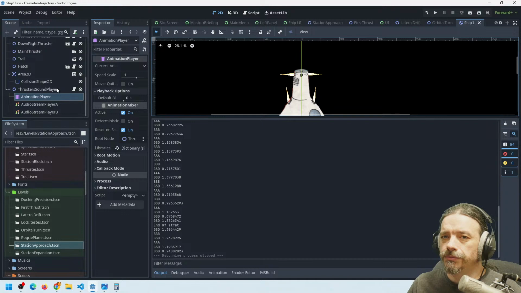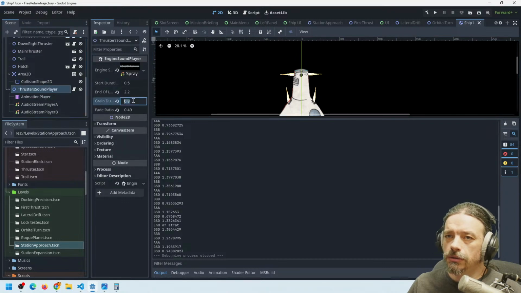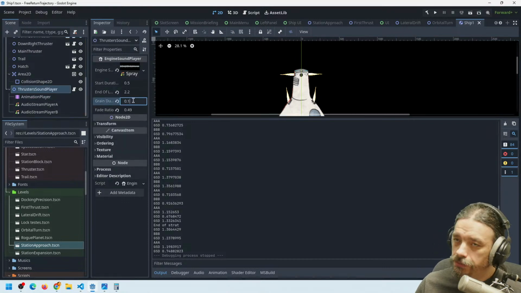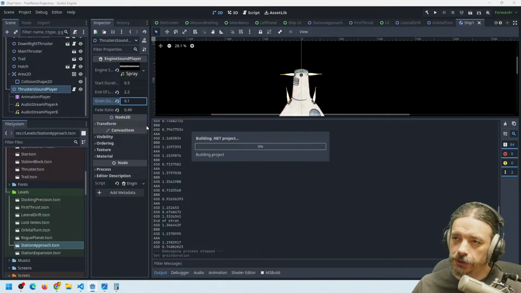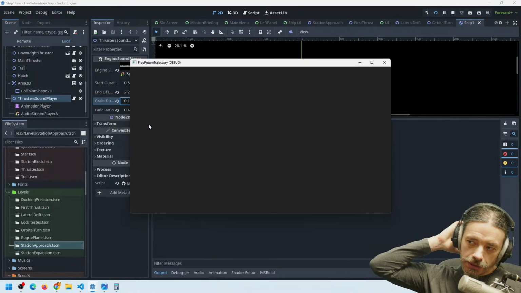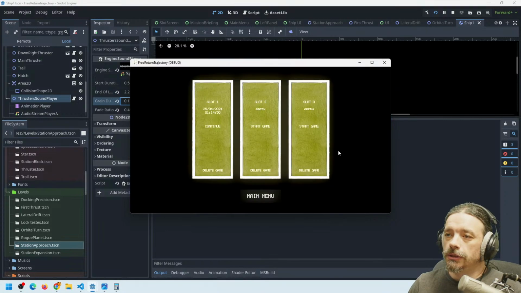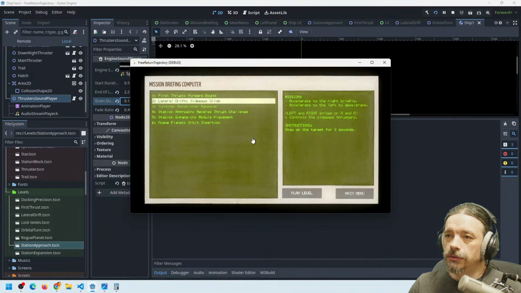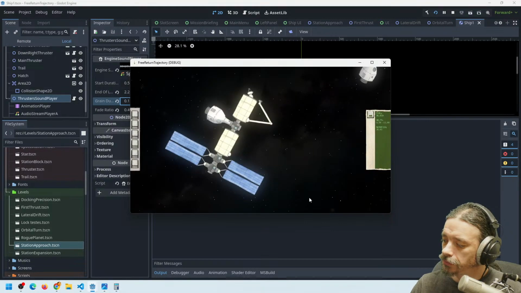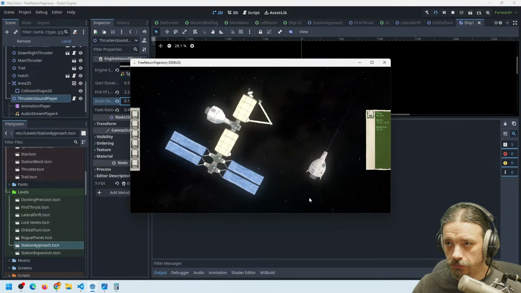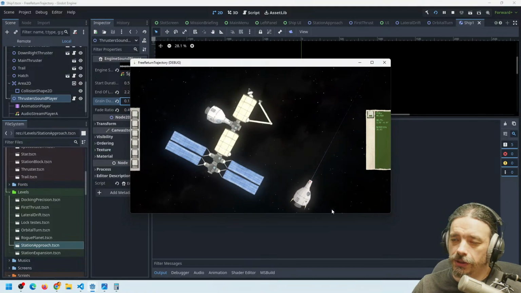Okay, let's go 0.1 again. Maybe this is too fast for the animator. That's why it wasn't working. Let's see, play, continue, play, play. Yeah, this is too fast for the animator.